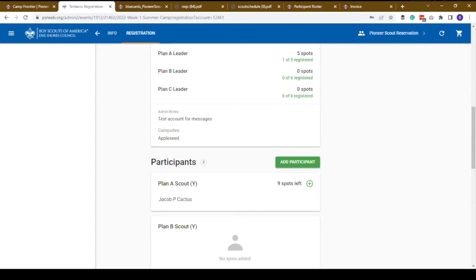Can 2 people be logged in and registering for larger troops? We tried last year and it did not allow. Yes and no. Will the system allow you to log in with 2 people? Yes, it will. Is it a good idea? No, it's a terrible idea. Because if you're logged in on 2 different systems, every single time you add something to your cart, it's going to cancel out the other person's cart.